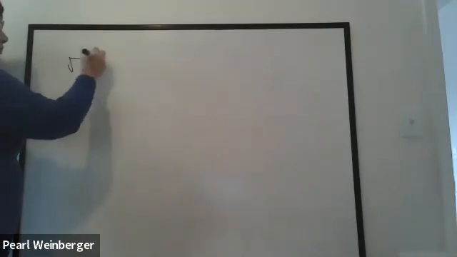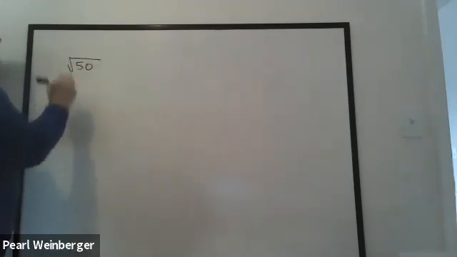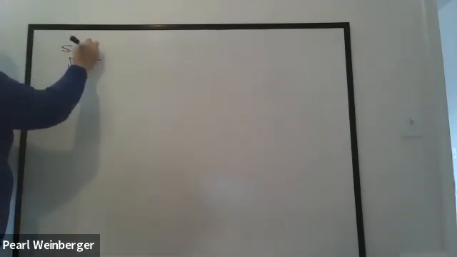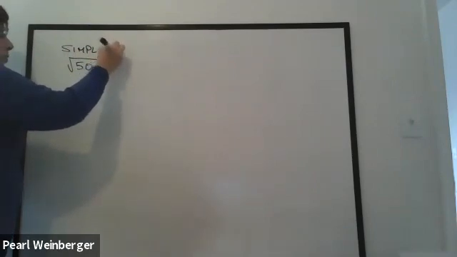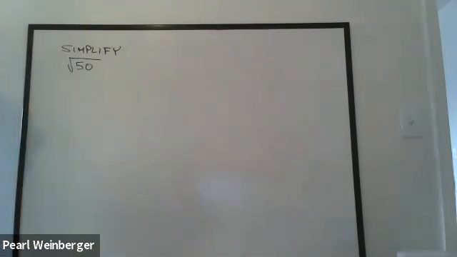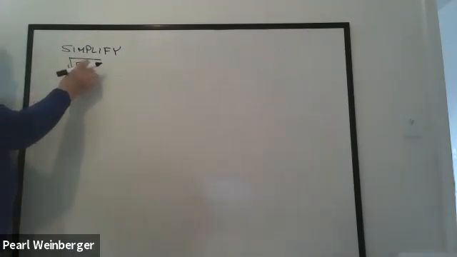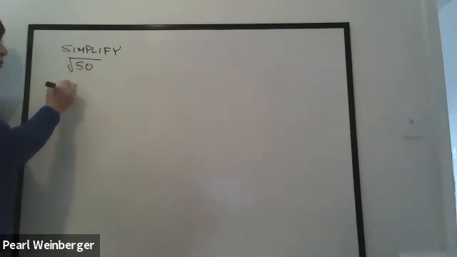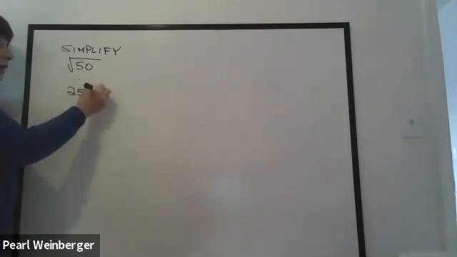Okay. So let's look at this radical 50 and talk about what we mean by simplifying a radical. Obviously, if this is a perfect square, then you just take its square root. It's where the number is not a perfect square. What you try to do is break up the number into 2 factors, one being a perfect square. In other words, 50 I could break up into 25 and 2.